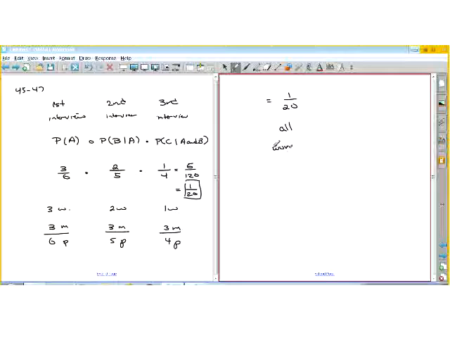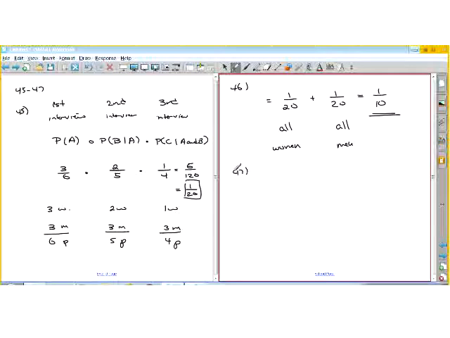Because there are the same number of men as there are women, the chances for getting all men is also 1/20th. Now you don't multiply the probabilities together in this case, because it's kind of an or thing. What's the probability of having all women or all men? Because of that, you add them. There's no cases where women are men or men are women, so you don't have to subtract anything. And so you just add this together and you get 2/20 or 1/10. Okay, so that was 46. This is 45.